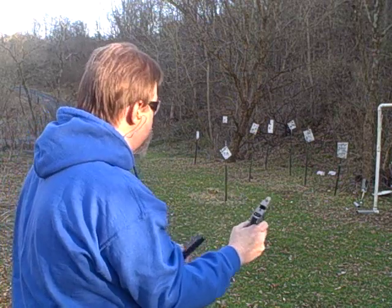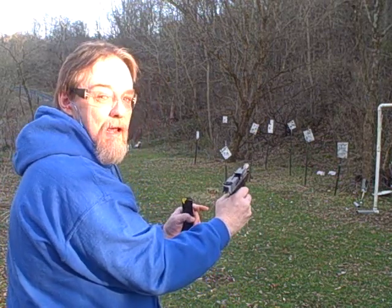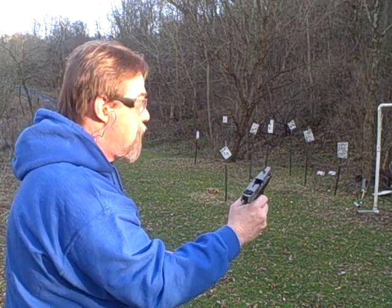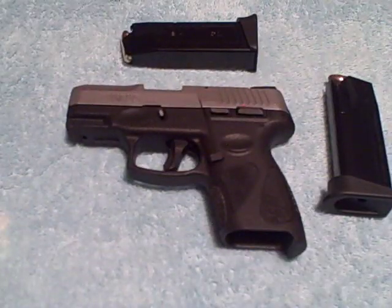Hit a few, missed a few, but I find I have to aim slightly higher with this right here from this distance. That's okay, it's what you get used to, I guess. That's why you practice, practice, practice. What do you say we head back up to the house?